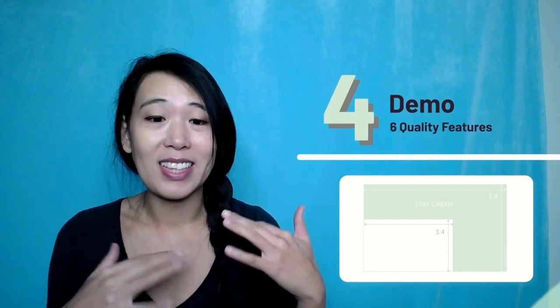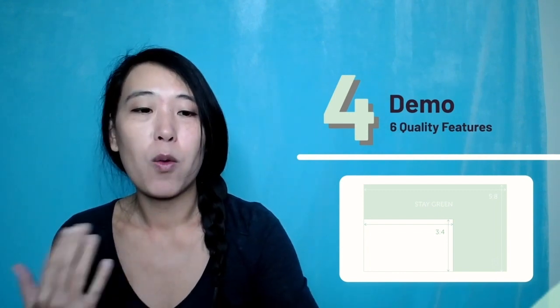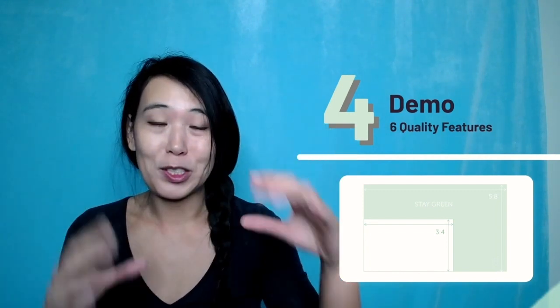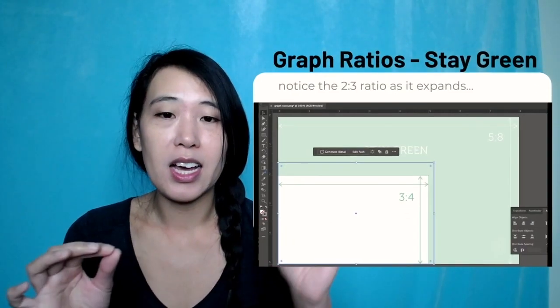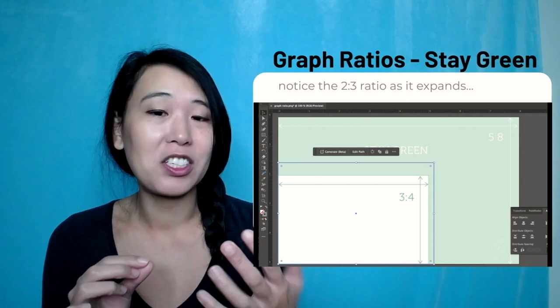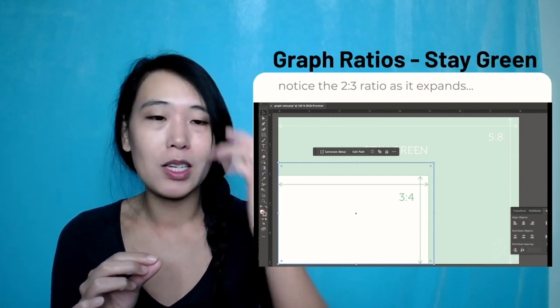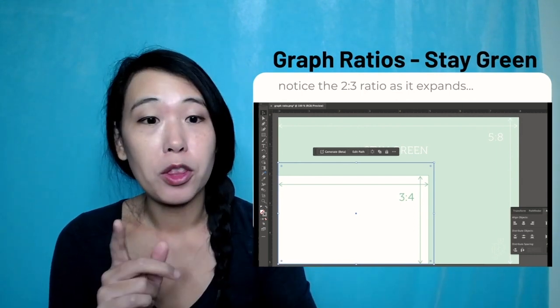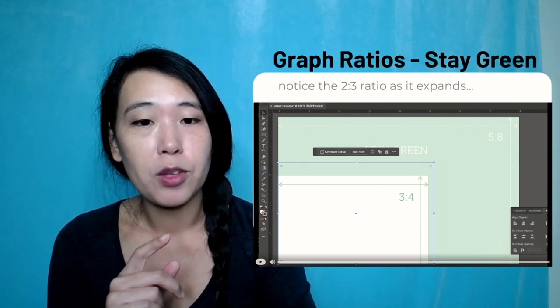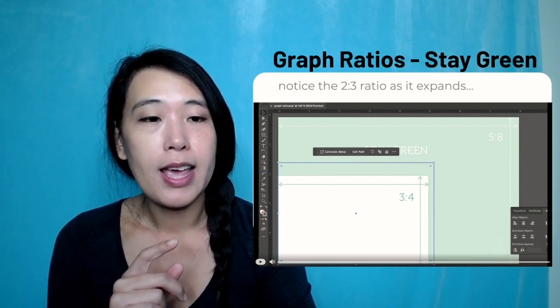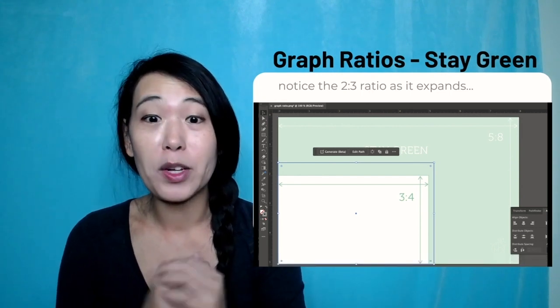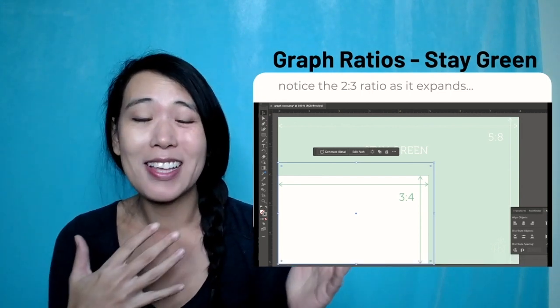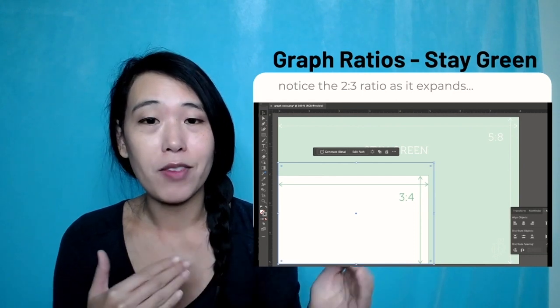Now, before we get into the demo part of this, I want to talk about those ratios. Within the graphic that I'm going to give you, it's just a PNG image template, but it shows where the 3 to 4 is. So this is the 3 inches and 4 inches, and then this is the 5 inches versus 8 inches. Now we don't want it to be fixed in inches. I just generated the graphic that way.